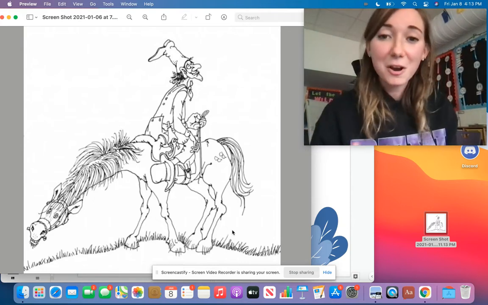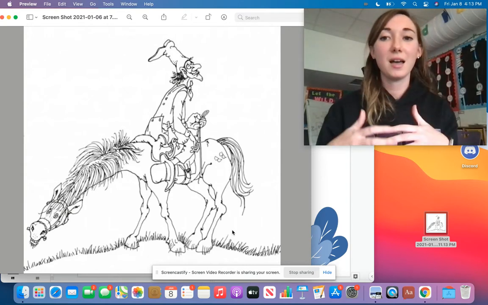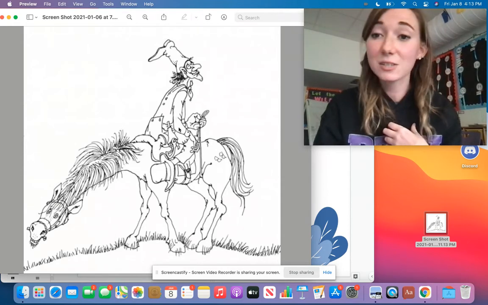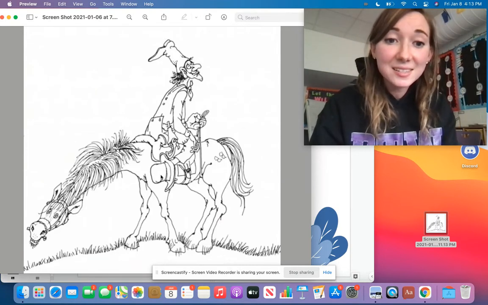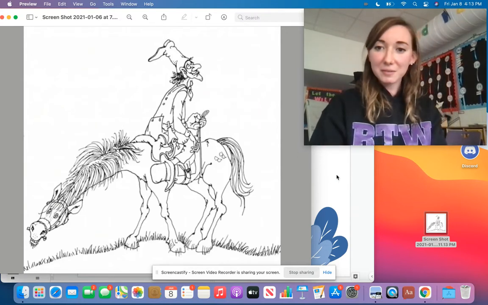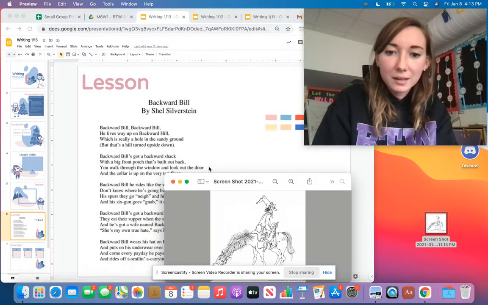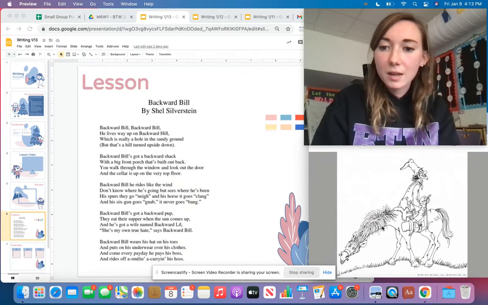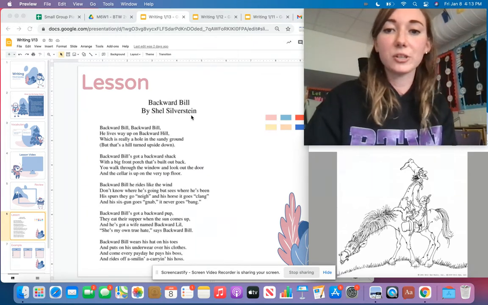Oh my goodness, there are so many things to notice. I'm sure you guys also had lots of different ideas. So we might have noticed that he's got a hat on his head, or that he's riding his horse backwards, or maybe what's on his foot? A hat. He's doing all kinds of things backwards, right? So we are going to be reading a poem about this man, Backward Bill. So I'm going to make it a little bit smaller so we can still see it, and move it over here. There we go. So there's Backward Bill. And y'all are going to listen as I read this poem by Shel Silverstein about him.